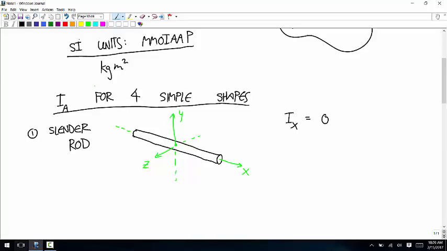The other two are going to be something, though. And so to flip this rod, if you're talking about a rotation where this rod flips end over end, and if you think about it doing that around the z-axis or around the y-axis, it's really the same shape. But the moment of inertia about y is equal to the moment of inertia about z, which is 1/12 times the mass times the length squared. This whole length here is L.